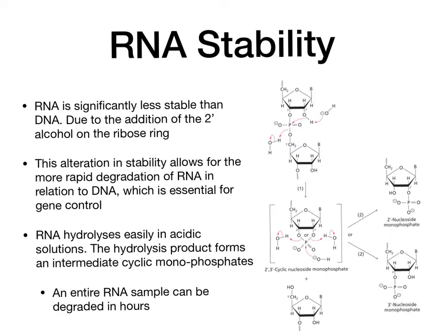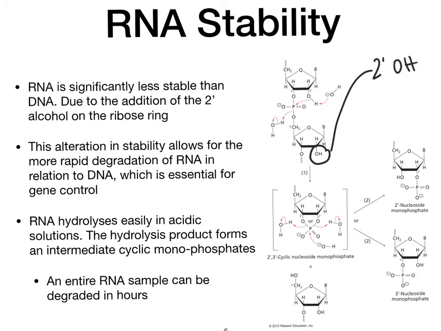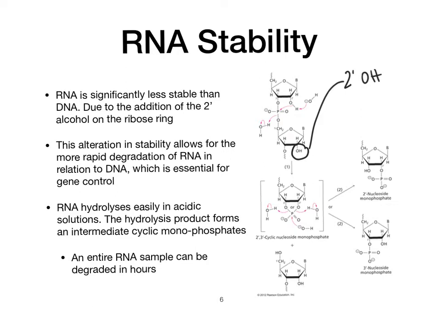So the bigger difference when we consider RNA is the addition of what we're going to call this 2' hydroxyl. This 2' hydroxyl is different in DNA and RNA. So in addition to a singular base change, we have an addition of the 2' hydroxyl. So RNA is significantly less stable than DNA. The question becomes, how much different is it? This 2' hydroxyl decreases the stability from many, many hours to lifetimes, if you want to consider the Jurassic Park phenomenon, to RNA, which an entire sample can be degraded and unusable in less than 2.5 hours. In 2 to 3 hours, it's all going to degrade.